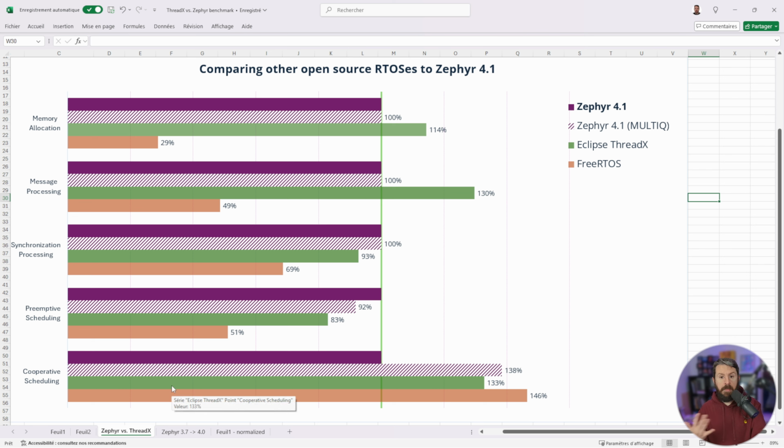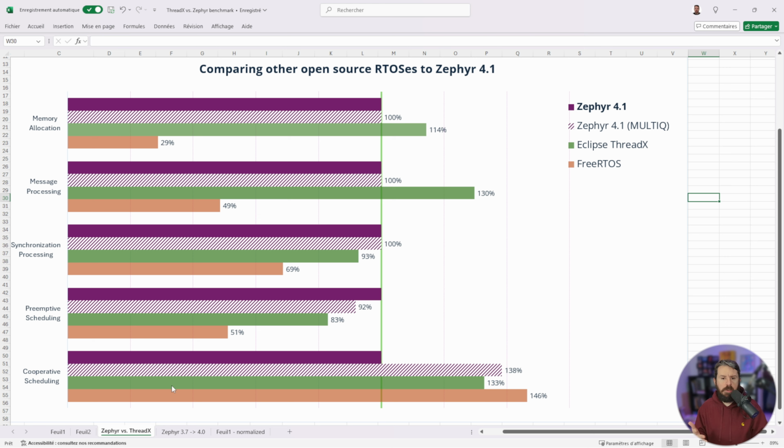With regards to comparing the performance of Zephyr to other RTOSes, following the performance improvements implemented in the Zephyr 4.1 kernel, it's interesting to see that, as opposed to benchmarks that were made available late in 2024, compared to, say, ThreadX, Zephyr is pretty much on par.